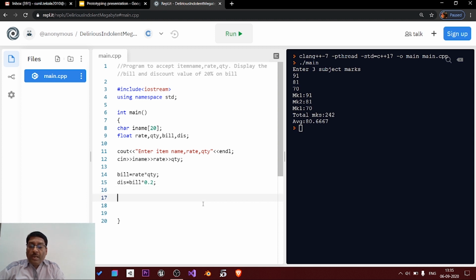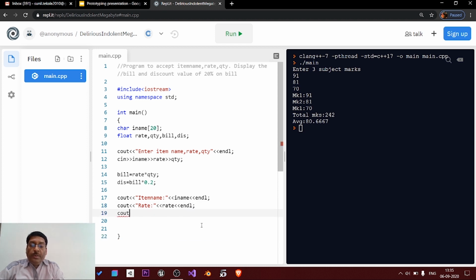After you calculate everything, you display the things that you have accepted and calculated. You can say item name as the item name variable, endl. You can write the rate that you have taken as rate, endl.